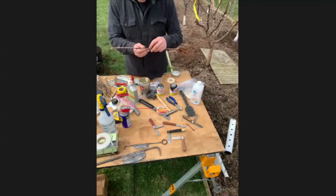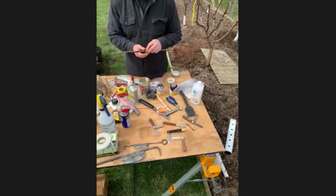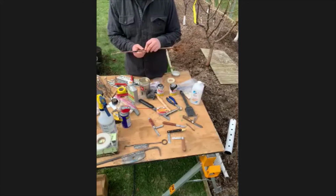Yeah, so we don't want any branches to come off of it other than the ones that we're grafting onto it. Does that make sense? Yeah, that's great. Thank you, Sam.